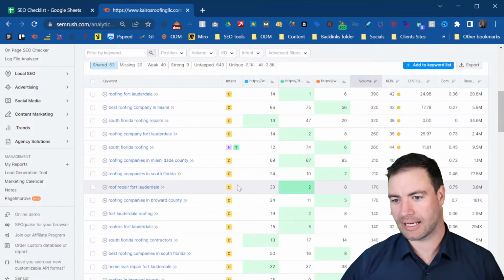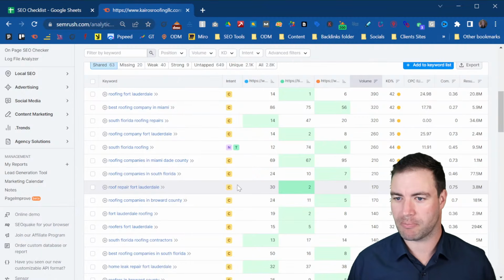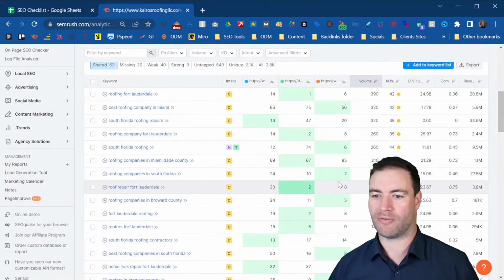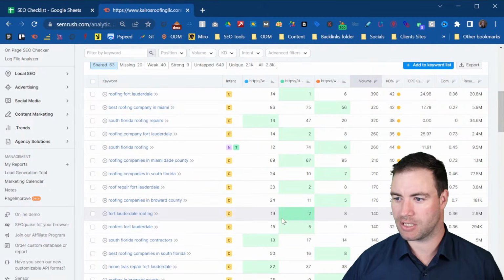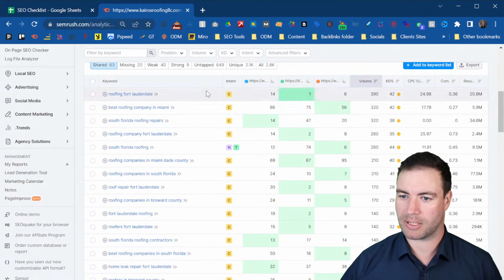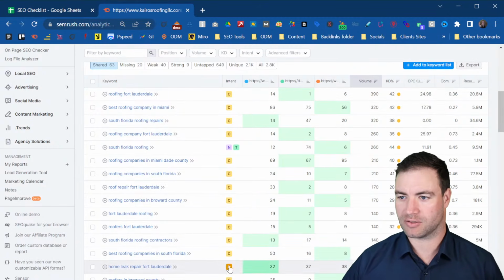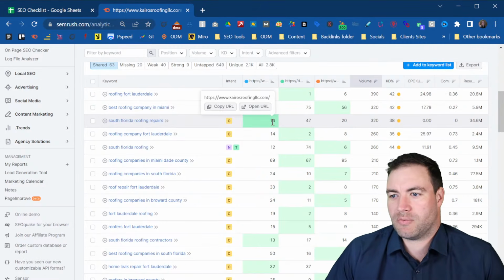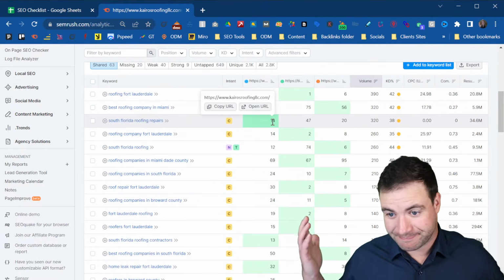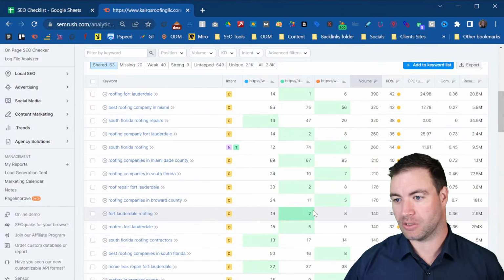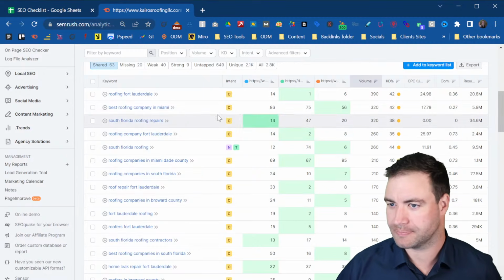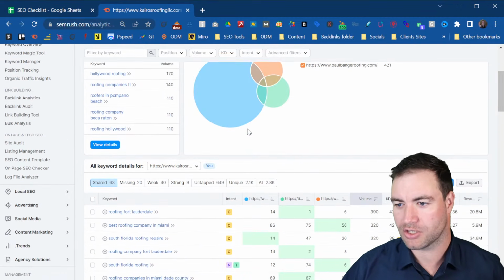Roof repair, again, a major keyword, immediately not doing well for it. So there's just a lot off. We have a lot off on this same thing right here. Look at all of this. All of these top keywords here, we should be going after and trying to do well, but we're only winning this one, South Florida roofing repairs. And we're in position 14. How many leads are we getting from that? Maybe 2? That's the type of thing you want to look at, guys. It's all of this type of stuff that you have to be considering. That's why the keyword gap is just so valuable.